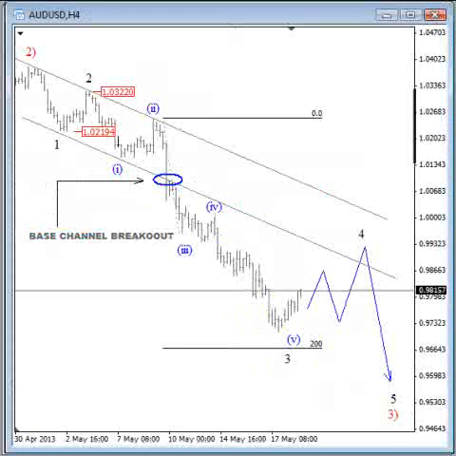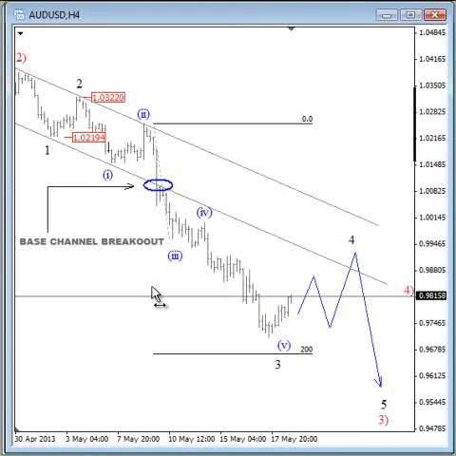On the 4-hour chart I'm tracking this incomplete impulsive decline within a red wave 3. This was our wave 1, wave 2, then another wave 1 and wave 2. This was a very nice 1-2-1-2 setup, and then of course a sharp break to the downside occurred through this base channel again. So again I want to see in the fourth wave pullback that this base channel will react as resistance. Ideally we will see more upside price action in this 3-wave retracement.